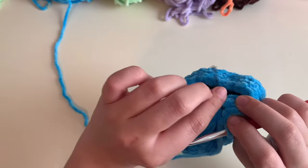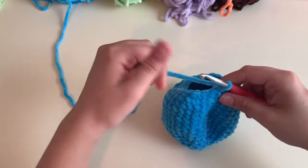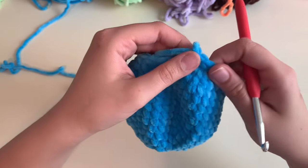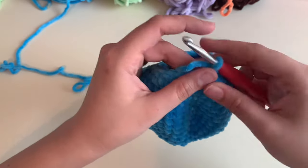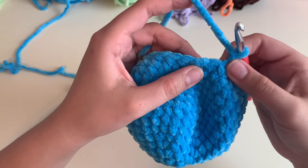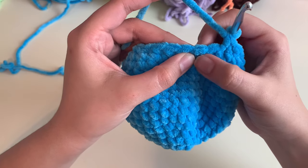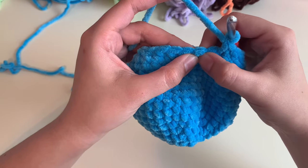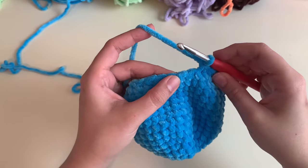Okay. Because we're gonna need this for later. So after you've marked the back loop only of that stitch, we started with our one single crochet. We're gonna skip the next stitch, and we're gonna work into the stitch after that, but we're gonna work into only the front loop of this stitch. We're gonna do five double crochet stitches into that front loop only to make our first shell stitch.